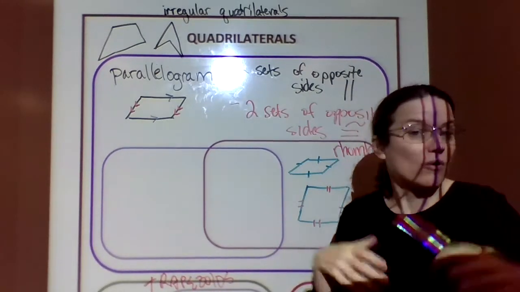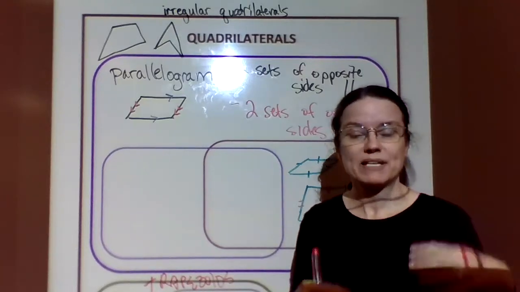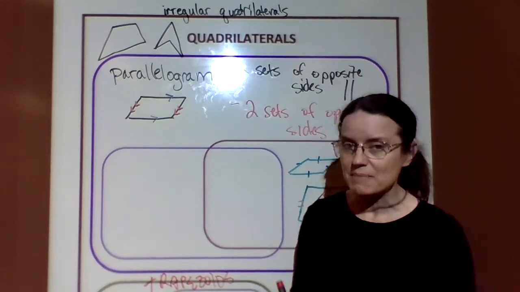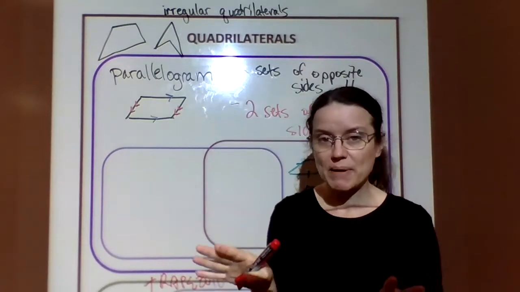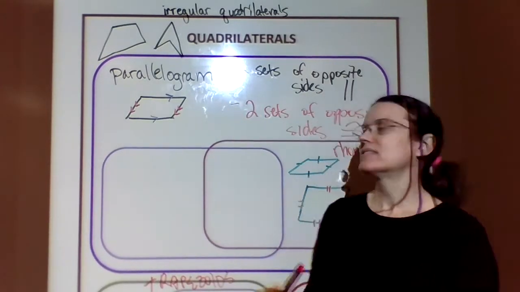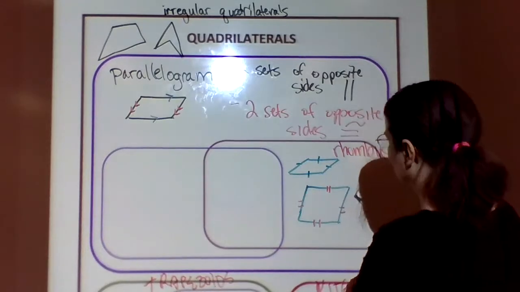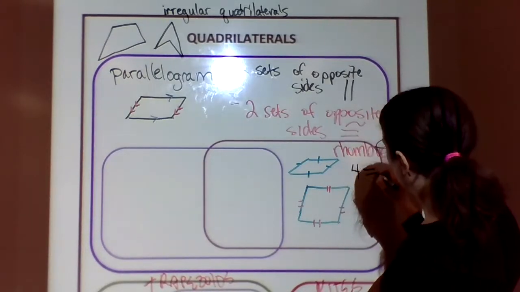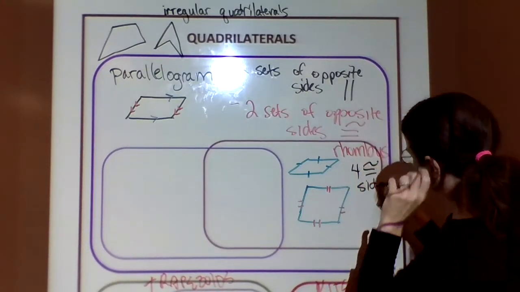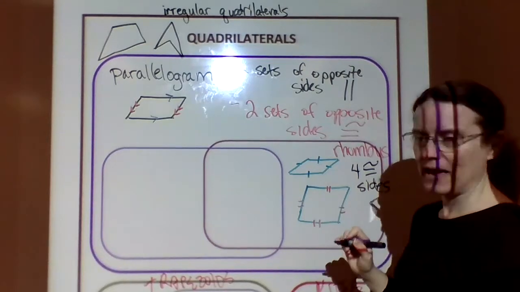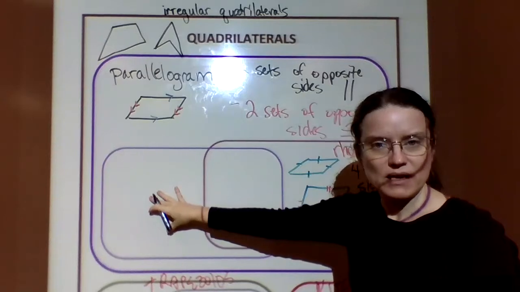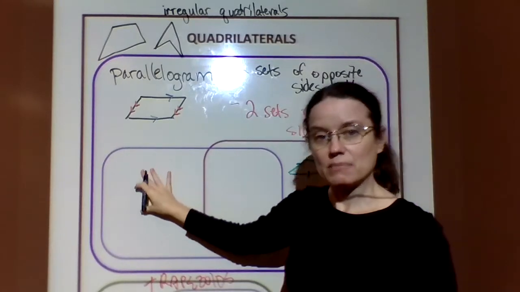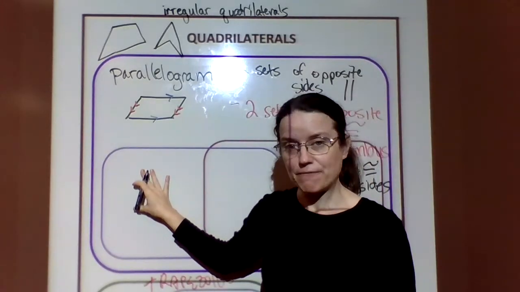which many of you have already heard of. You know about this thing, but now we're expecting you to know that what specifically makes it a rhombus is being a parallelogram, so all its sides are parallel, that has 4 congruent sides. So let's put in here 4 congruent sides. Okay? And you notice this box is big and kind of overlaps this other box, which means this box is something completely different, but we can combine them.